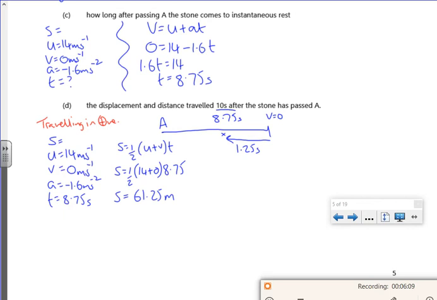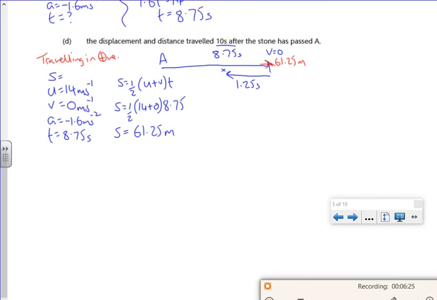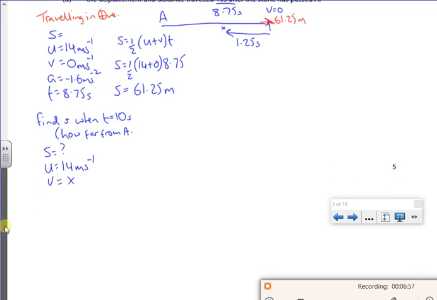So now, so I know it's gone, this distance here now is 61.25 meters. Now the way it works, it just does it continuously. So I'm just going to look at its displacement as opposed to its distance. So if I find S when T is 10, that means it's actually on its way back, but it'll tell me how far I am from A. And people don't like that because it's kind of coming back on itself, but this will tell us how far away from A. So S I want to know, U is 14, V I've got no idea about anymore because this is at 10 seconds and not at 8.75. It'd be a negative number because it's coming back towards it. So A is minus 1.6 and T is 10.